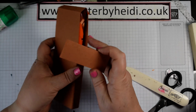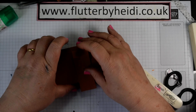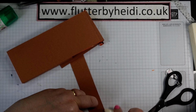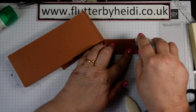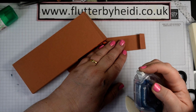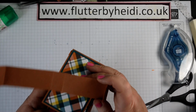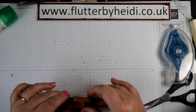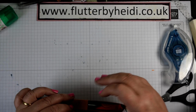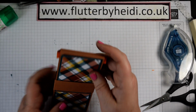And the last one. And that's the flap that's going to tuck underneath. So again, pop along with our Stampin' Seal Plus and just add a little bit onto there. As you can see there, I've not quite moved it on far enough. So all we need to do is put that on the side and just bring that over. And I say, don't squeeze too far, just line it up. And there's our little slider to keep it in place.